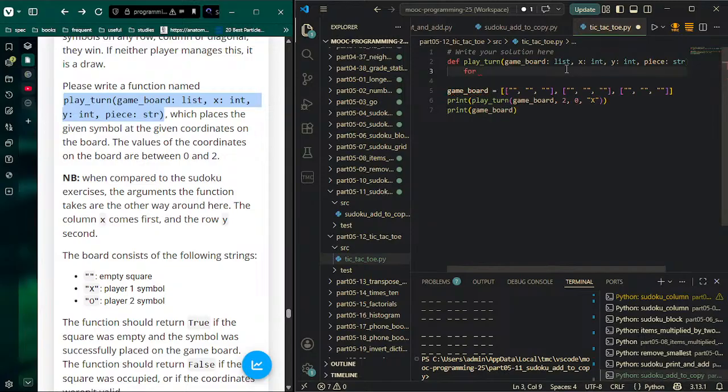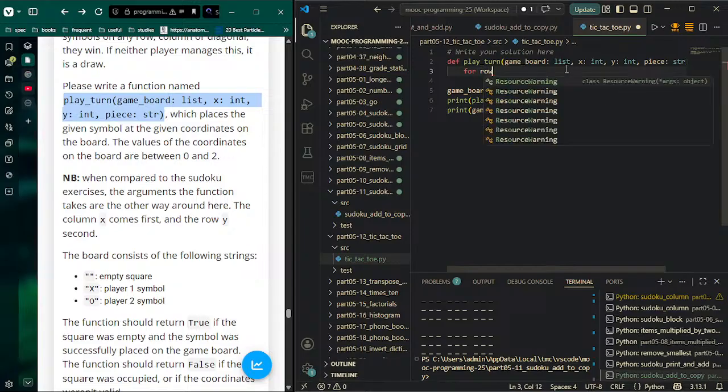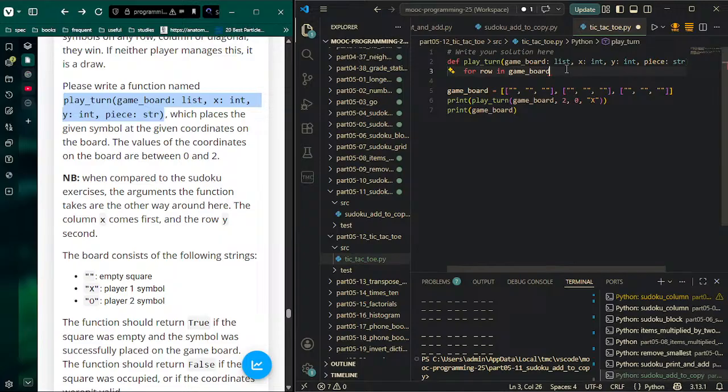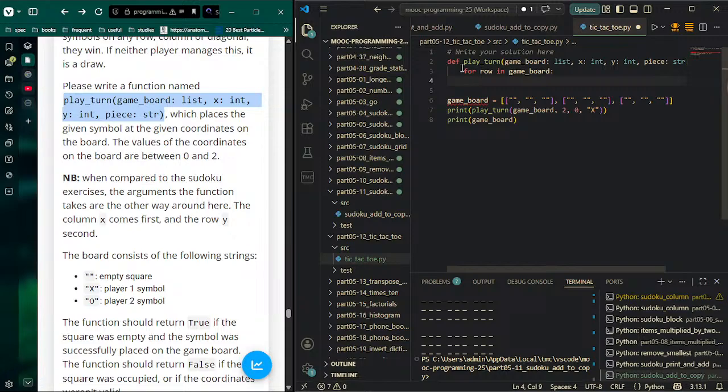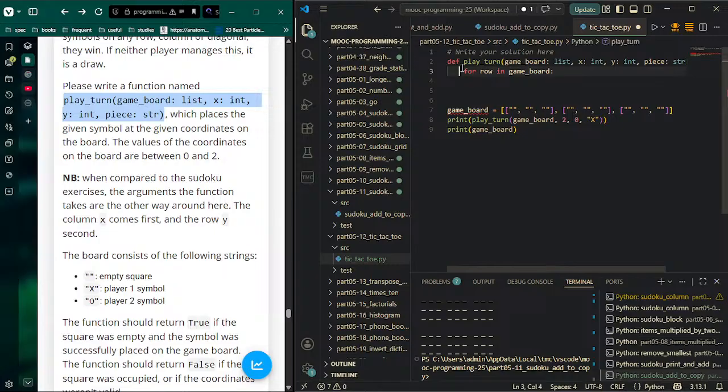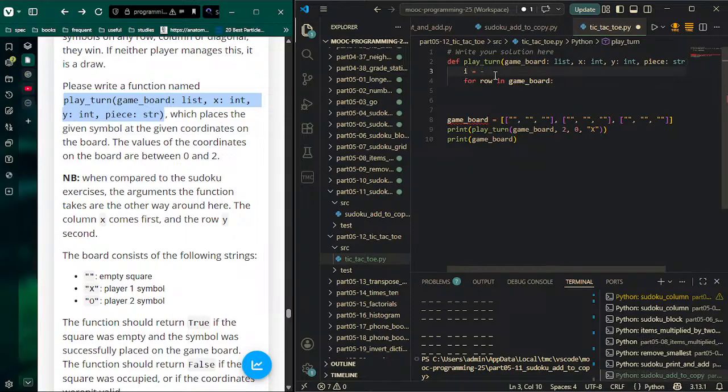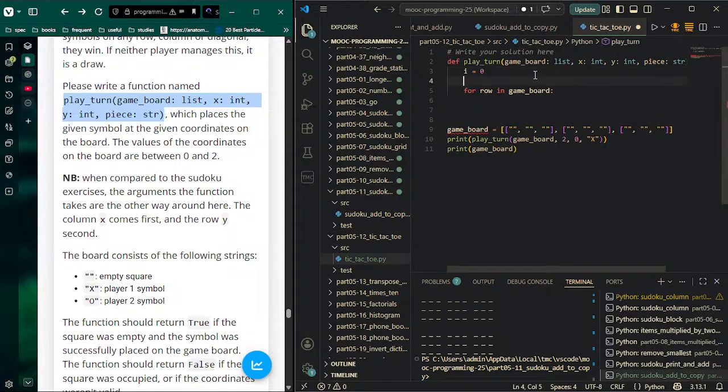So for row in game board. And we'll make I equal to 0. For row in game board, let's also make J equal to 0.